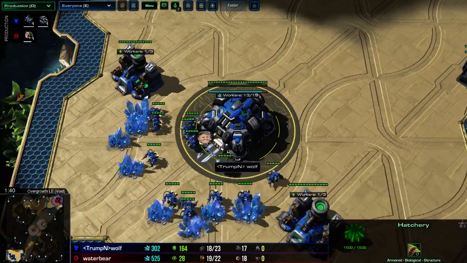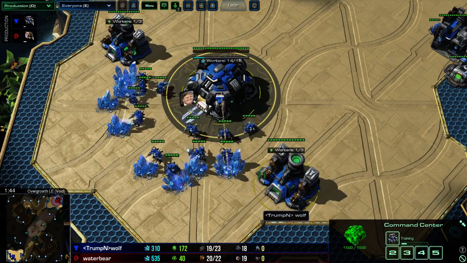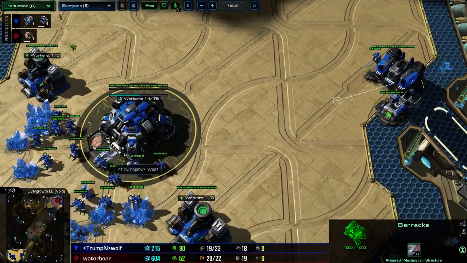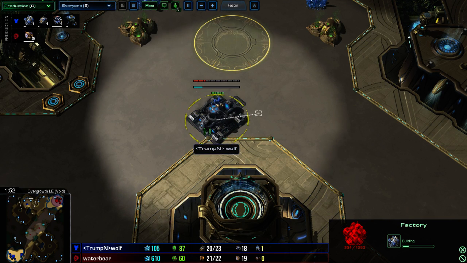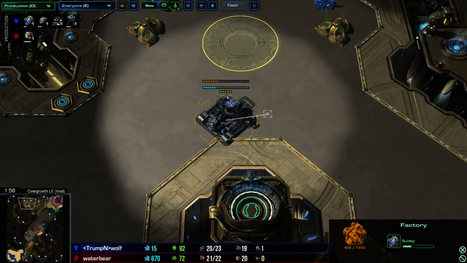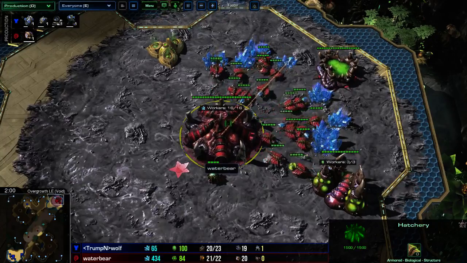Going to be interesting to see where both players go with this. Only one guy mining from each gas, guys are back at home here for Trump and Wolf so far. So very interesting opening. Factory is going to be proxied over here. So there's going to be some sort of dirty, dirty play. There is going to be something really weird happening right now. Super weird. Water Bear still hasn't started the queen.